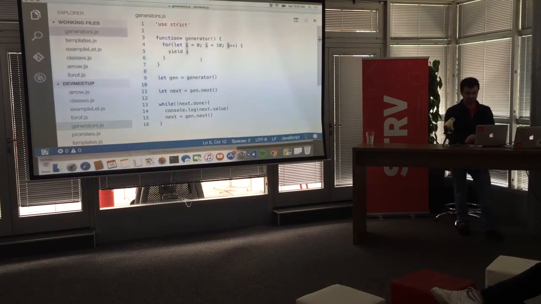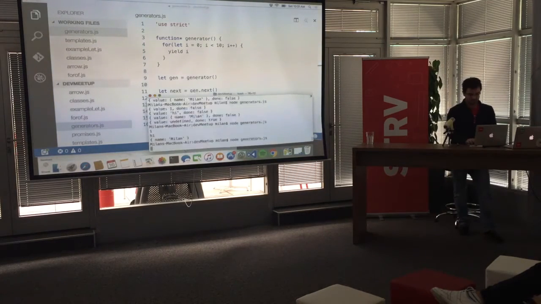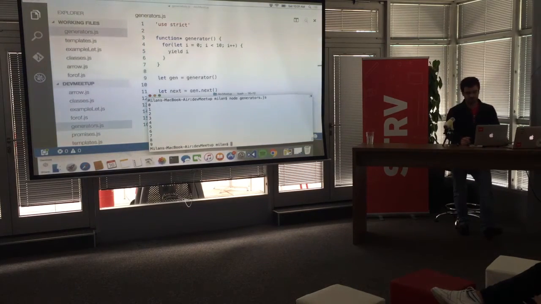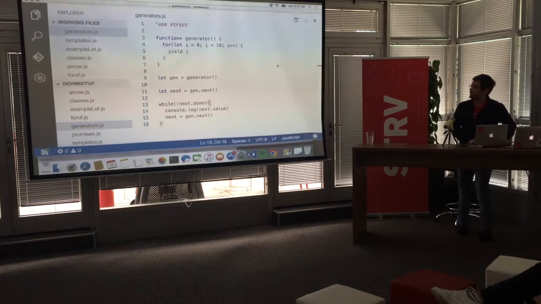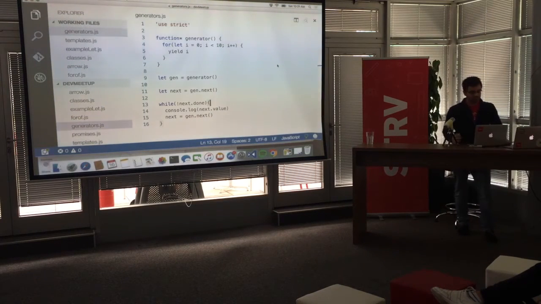Once that's done, it remembers the state, so it says, okay, done is true, and basically this loop will finish. So let's try again. So again, we logged the values 10 times. And I have to say I didn't get generators at first, but once you kind of get into it, it's really easy. It's really easy to comprehend.